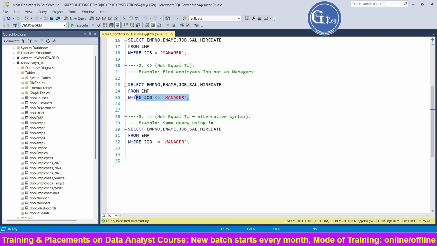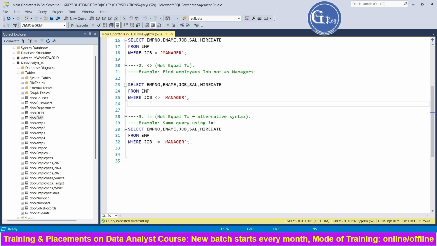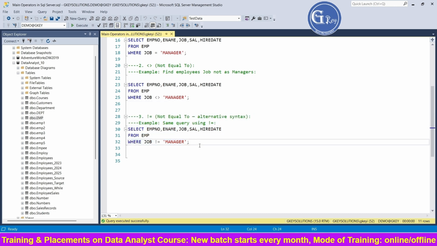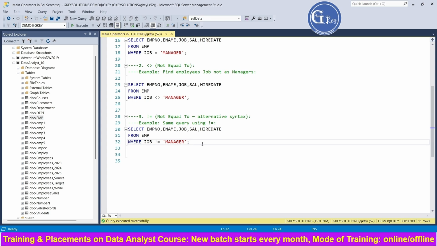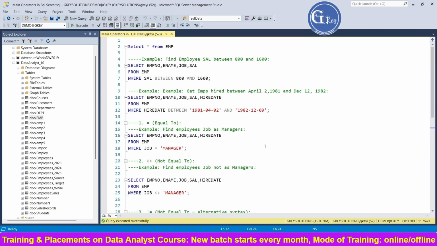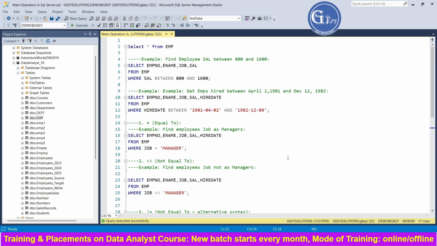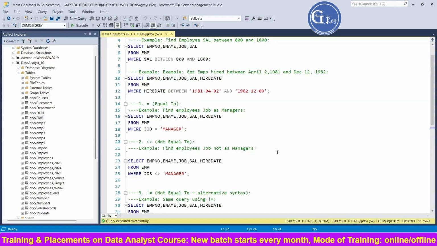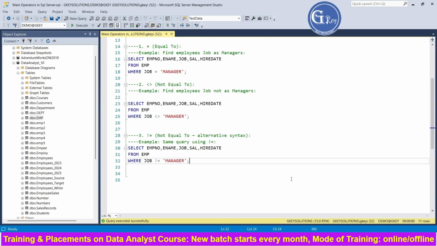Whereas this one is the standard one and this one is specific to SQL Server, PostgreSQL, MySQL, something like that. It is not used in Oracle database. In this way, these are the main operators in SQL Server database and they have specific functionality based on their usage. Thank you.